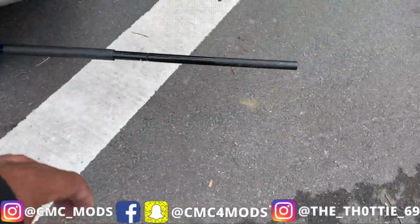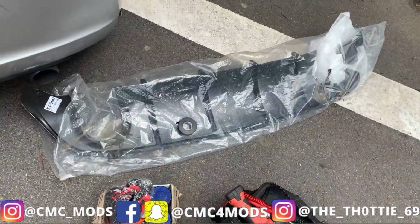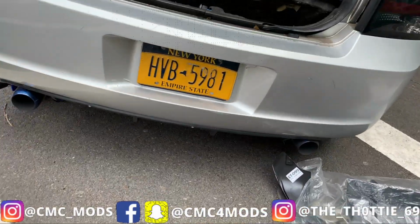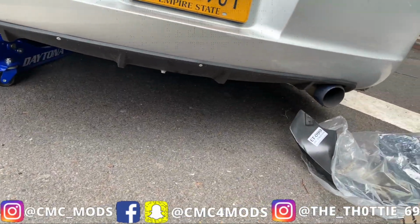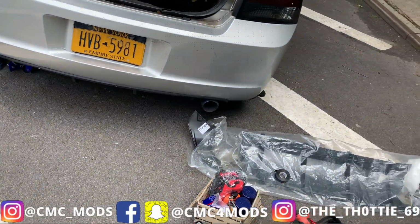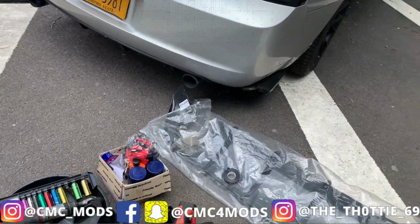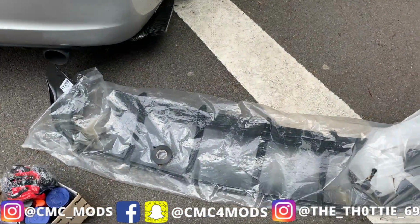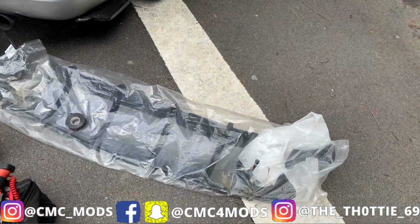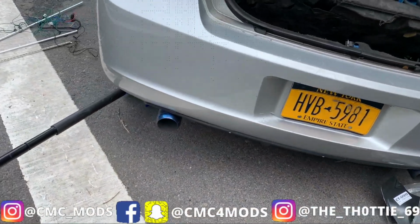Yeah, man. In the meantime, while he's doing that, see the diffuser right there? It inspired him to go 2020 Hellcat diffuser. He's got this old thing back here. Tell him get rid of that. Stay tuned for that video. Even though I had the video with the mock-up, I never drilled it because I was hydro dipping my actual diffuser, so I couldn't install it with the screws and everything. But he's actually gonna do it, so stay tuned for that, man.